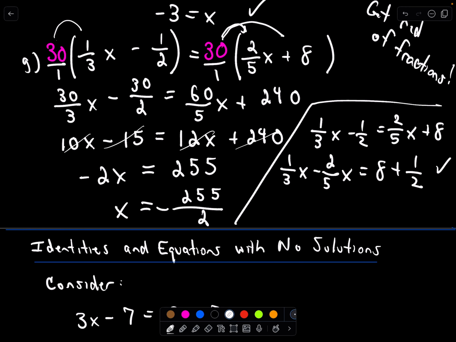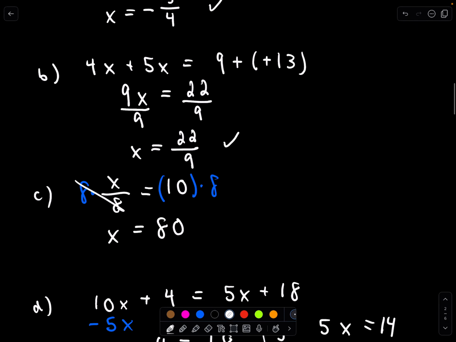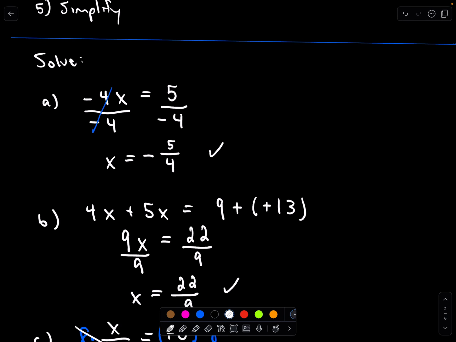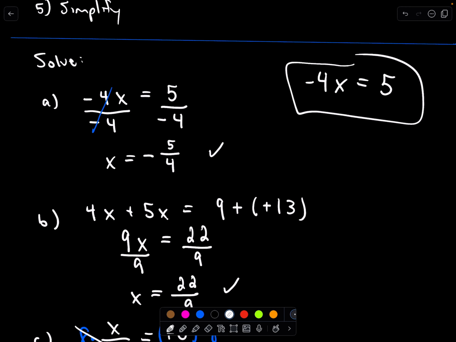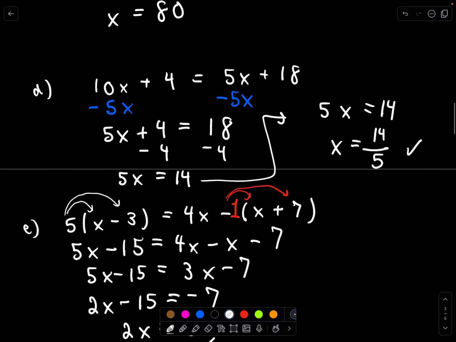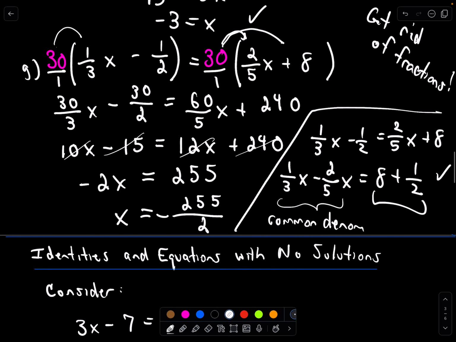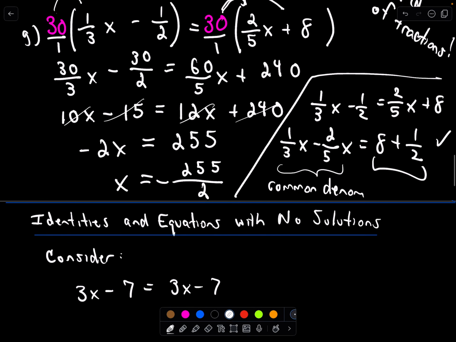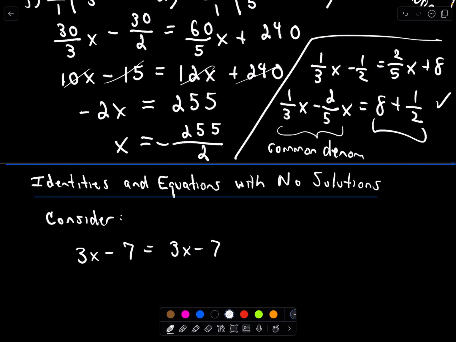And now, again, you could get rid of fractions like we did by multiplying both sides, or you could simply get common denominators on each side, start combining them, and eventually after you do that, you're going to end up with just something like we had at the very beginning. You're going to end up with something multiplied by x equals some number. After getting all of those terms combined, you'll end up with something that looks like that. I'm not saying it's negative 4x equals 5, but then we can just use the same techniques as before.